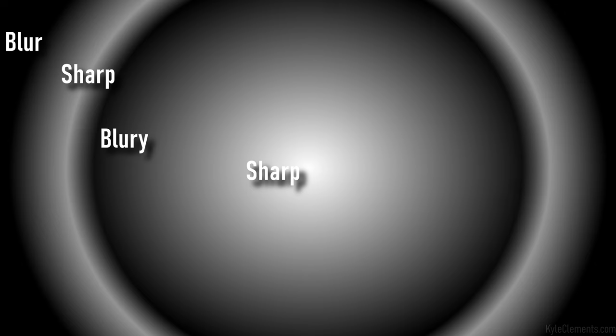This has one of the most interesting sharpness curves of any lens I've ever used, where the very center is sharp, and then it drops very quickly as you go towards the edge. But as you approach the edge, just outside the limits of the DX frame, the sharpness goes up again.